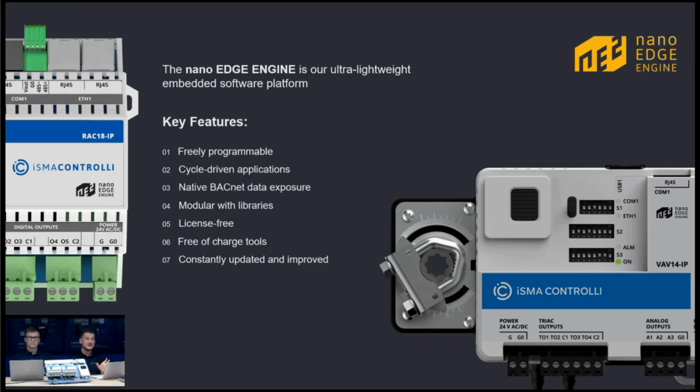That means the RAC18 IP can work as an HVAC controller and can have an application that has a cycle like 10 seconds. And at the same time, the controller can work with a lighting application with the time cycle going down to, I believe it's 100 milliseconds, right? So this controller is extremely fast.